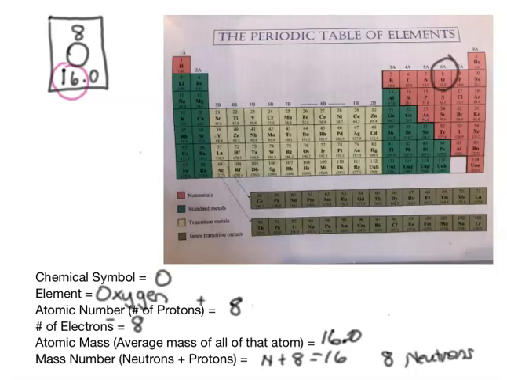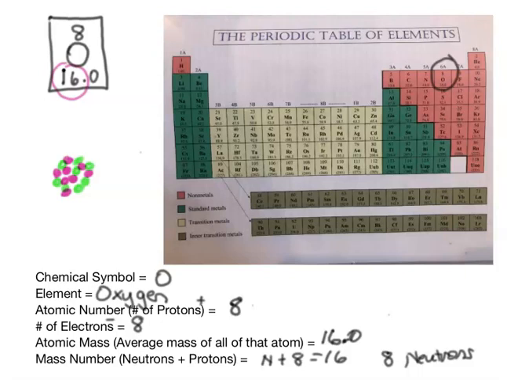Okay, so let's draw out what this Bohr model is going to look like in this space here. How many protons am I going to have? 1, 2, 3, 4, 5, 6, 7, 8. And how many neutrons? Yep, we're going to have 8 of those. And remember, those exist together as nucleons in the nucleus. 2, 3, 4, 5, 6, 7, and 8.